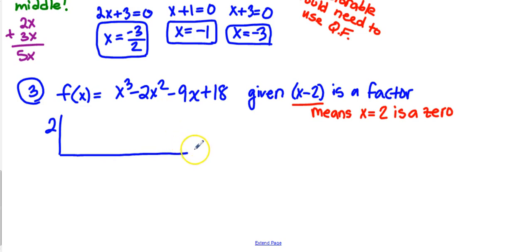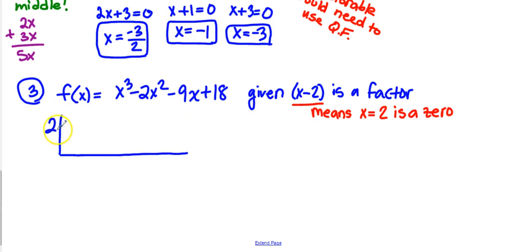So press pause, run through synthetic, and then write the resulting quadratic. Remember, when we're done at this step, the degree will be 1 less. So if I'm starting with a cubic, the results will be a quadratic. So press pause, do this step, and get your quadratic. And if you're feeling really awesome, keep going and see if you can factor. Let's see if we match.